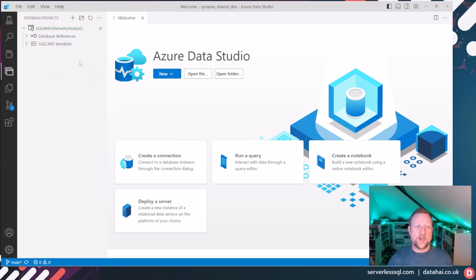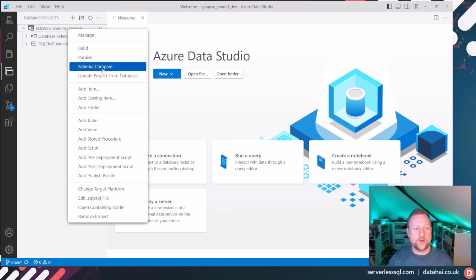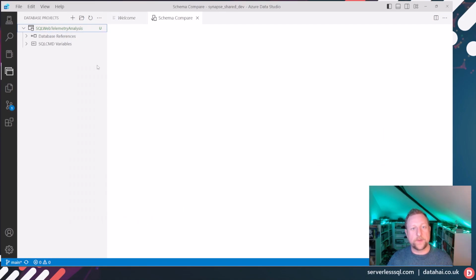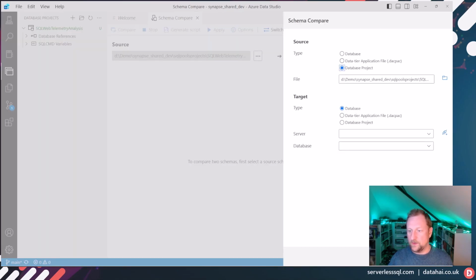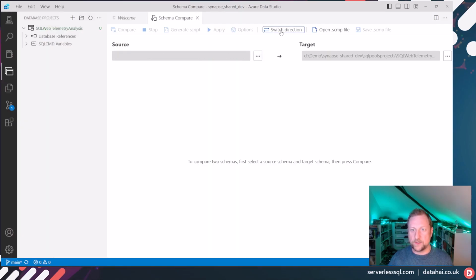So what we can do is go and get the database from the Synapse Workspace. So I'm going to do the schema compare. I'm going to right click the database project, because under schema compare I can select, what I'll do is I'll just cancel that, switch direction.